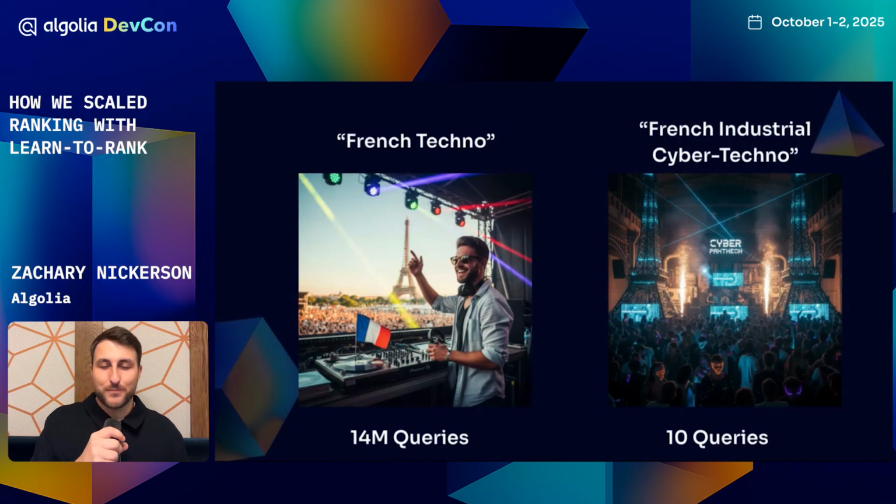But here's what's remarkable. Somehow, the music apps I use not only find relevant tracks for these hyper specific queries, but they consistently surface some of the best French industrial techno I've ever heard. I seem to find great and relevant results even when searching for phrases like that. But how do they do it? Well, that's exactly what I want to cover today. How we built a system that can rank results intelligently even when dealing with niche or specific queries where you don't have that much interaction data to work with.